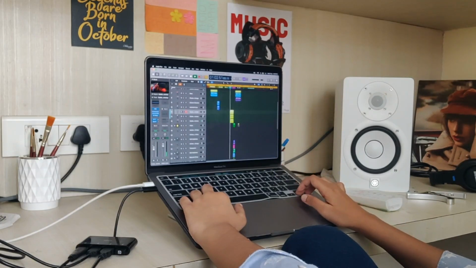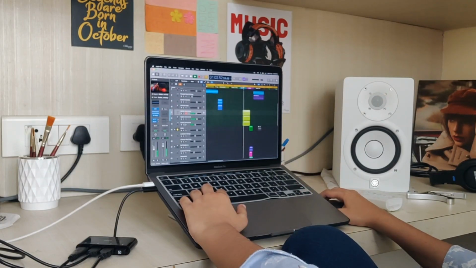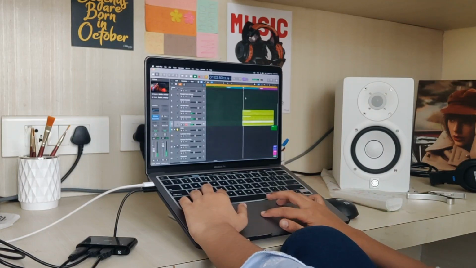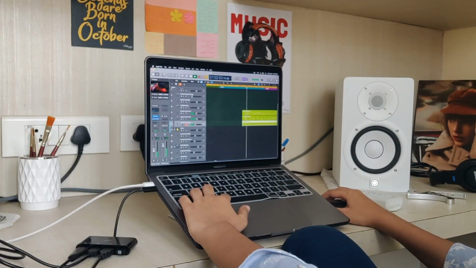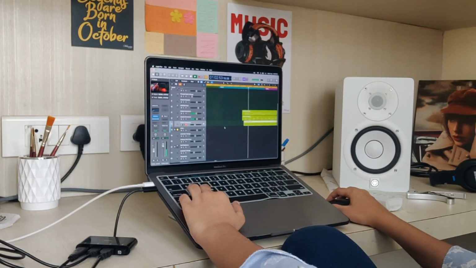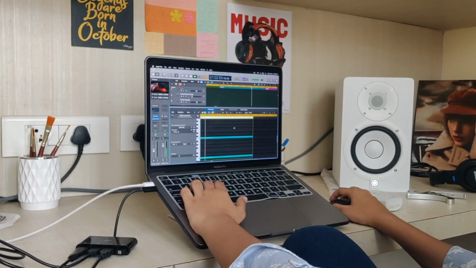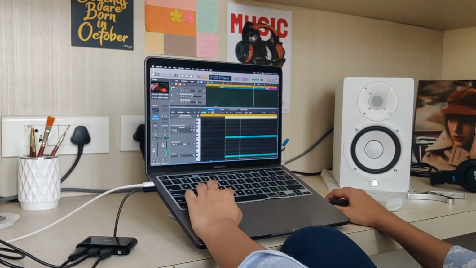This is my approach towards doing background scores for short films. So I first analyze the situation that the scene has been shot at. For example, if it is a night shot, then I put very subtle music that indicates those late night scenarios. And that is how the scene just elevates through that music.